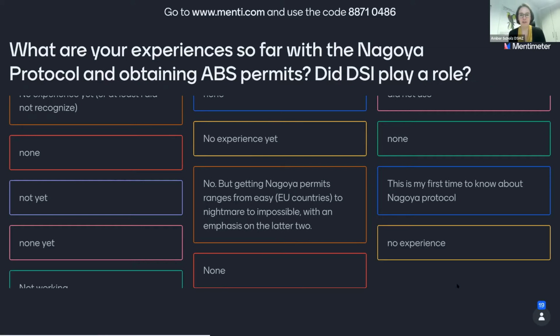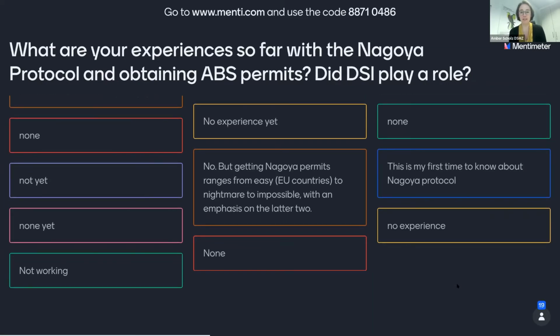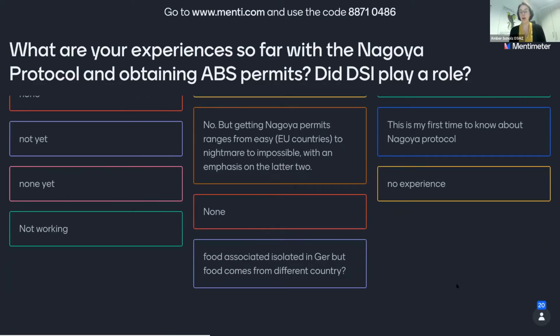Very important to learn about this project, especially if you use international materials from outside German borders, then you really need to already know about the Nagoya Protocol. Go over to the BfN website, or Scarlett, maybe you can type in the German Nagoya Protocol Hub website here in the links in the chat, and you can dip your toe into the Nagoya Protocol waters here.